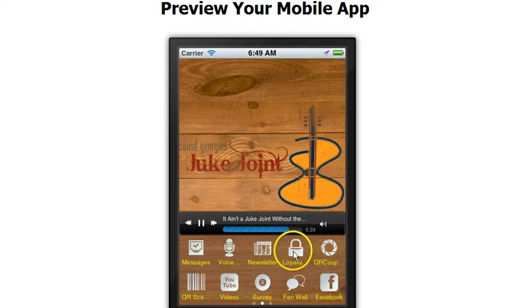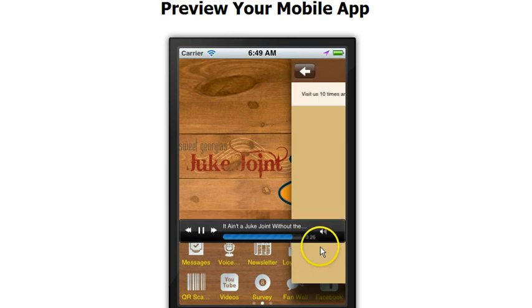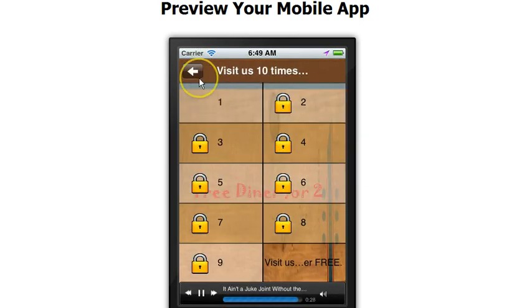We've seen that before. Let's go to this loyalty tab, and this is what I love. Now, we all know about the punch cards, right? Well, guess what? No need to bother with the punch cards anymore because they can check in. Once they check in at your restaurant 10 times, I have a free dinner for 2, but whatever you choose, you can put that there. When they check in 10 times, that will unlock that, and it will say free dinner for 2.